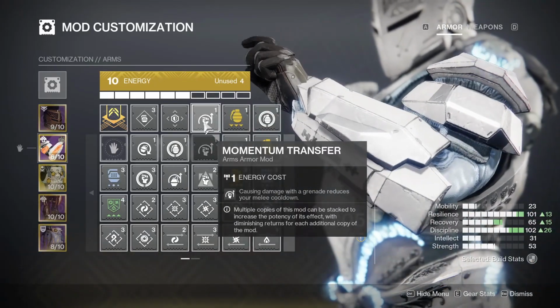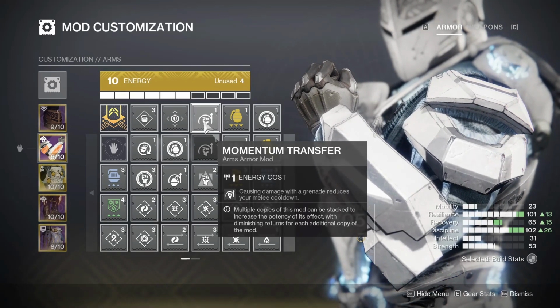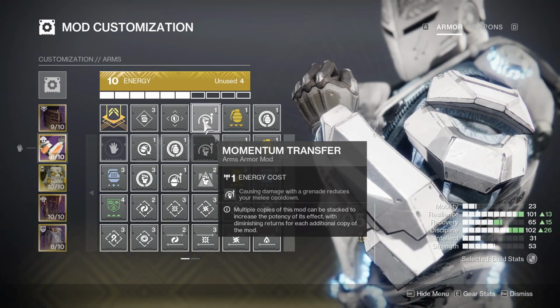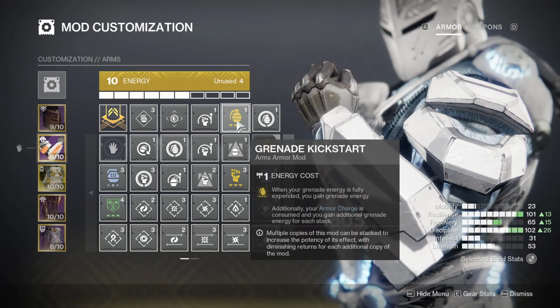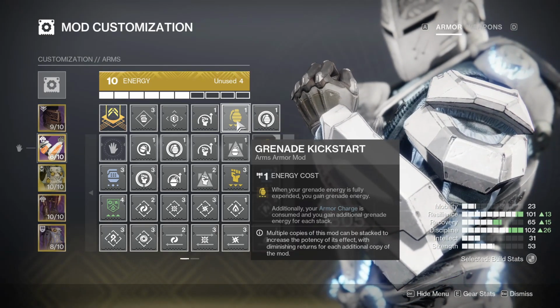For the gauntlets, we have Momentum Transfer. Causing damage with the grenade reduces your melee cooldown. This also, like the other 2 builds, is really nice. Just so when you throw your grenade, you can get your melee cooldown just to have all your abilities up at the same time. We have Grenade Kickstart, so whenever we pick up one orb, it feeds into the kickstart and gives us more grenade energy when we expend the grenade.